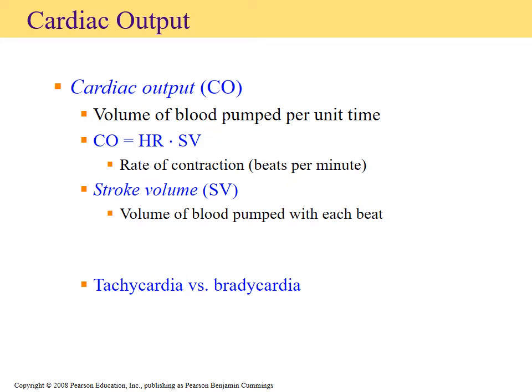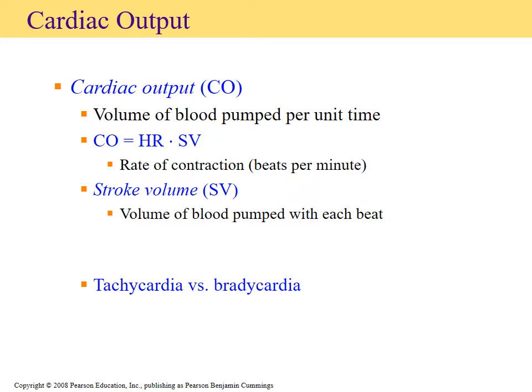The average heart rate is about 75 beats per minute, and the stroke volume is about 70 mLs. Let me pull up my calculator real quick because I'm not that good at doing this on the spot. If I multiply 75 beats per minute times 70 mL, which is the average amount of blood I release every time the ventricle contracts, the number I get is 5,250 mLs. So that's equal to about 5 liters of blood.